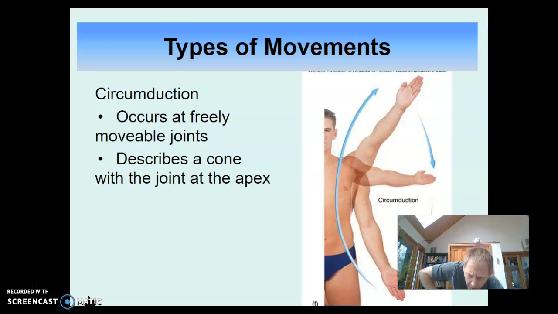So, circumduction, again, a motion that is unique to just a few joints. I think the only joints in your body that can truly do this are your shoulder and your hip. Circumduction with your shoulder would be moving this complex motion around in a circle, and with your hip it would be moving all the way around like that. That's circumduction. It's a complicated movement. It's actually a bunch of different motions all put together, but it comes with its own name.